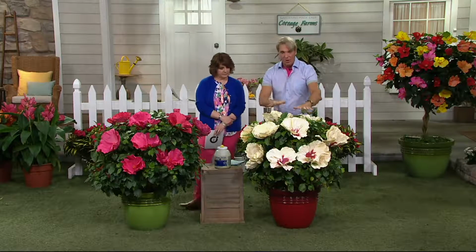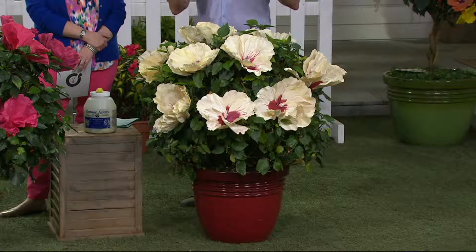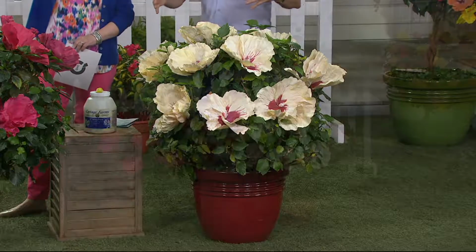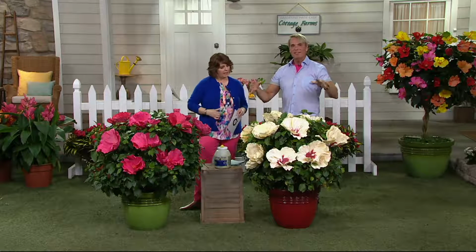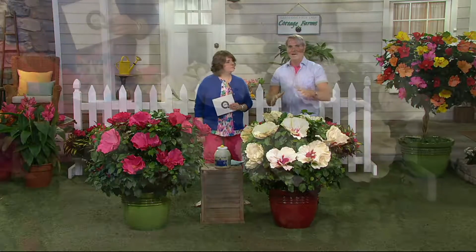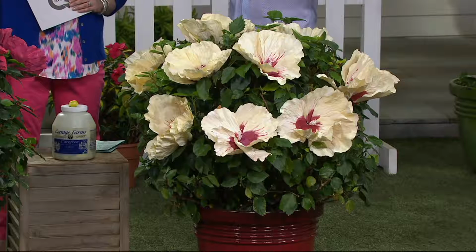This one right here is Mocha Moon. So this is the look that you should get from Mocha Moon this season. You'll get lots and lots of color out of these, and I'm going to show you how we start with these. Are these more of like a shrub? Because usually when I think of a hibiscus, I think of something that's really, really tall with the flower up here. How big are these getting? These are shrubby, and this is what the plant breeders have done. I like that word, shrubby. Rather than the tall stalks that are all over the place, these were bred not just for the beautiful big blooms, but also for the branching habit. That's the trick, is they want the good branching habit.